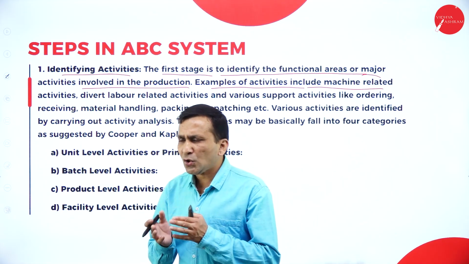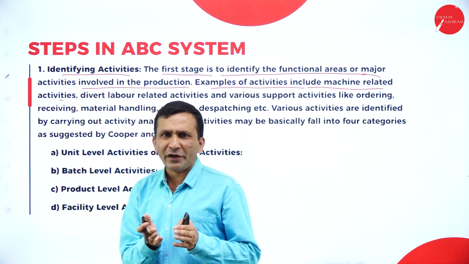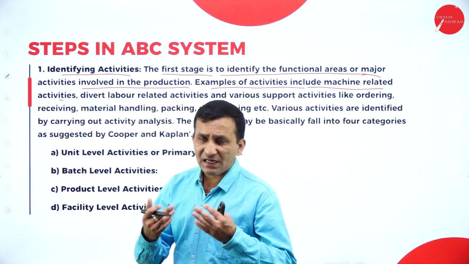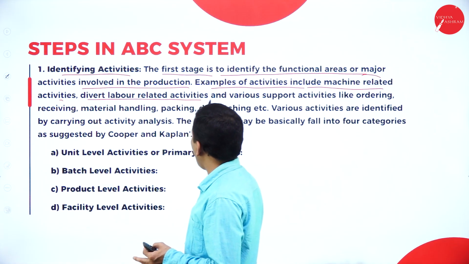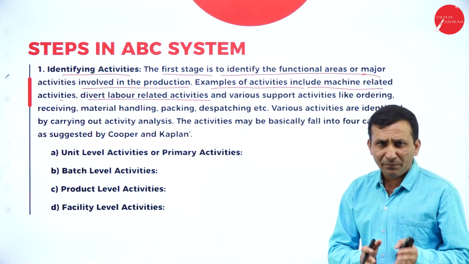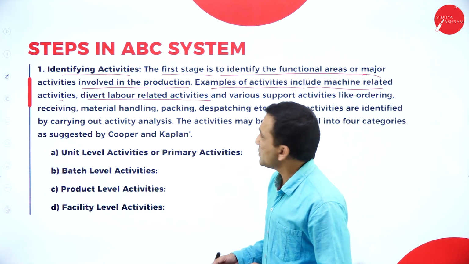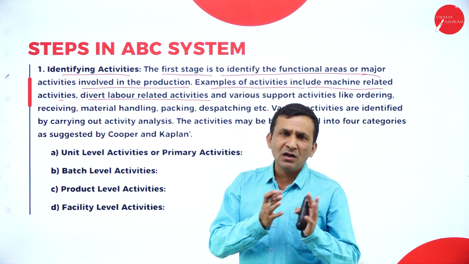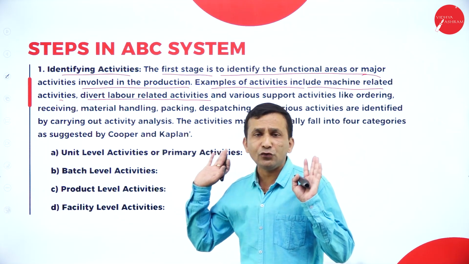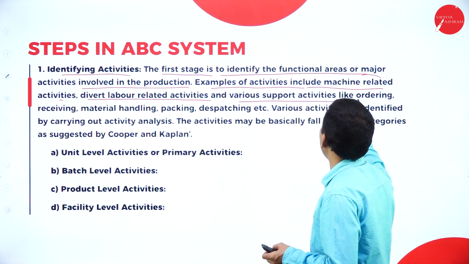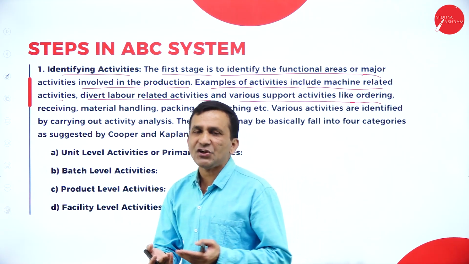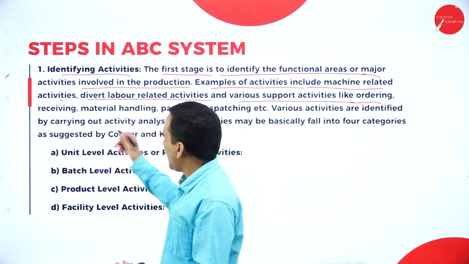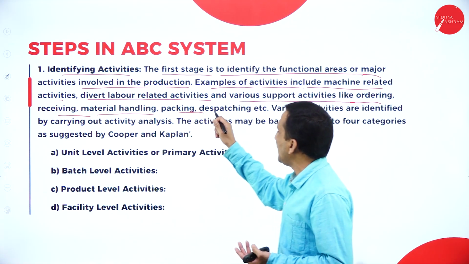So here, not only the production activity: apart from production, if they are getting any support from other departments, that is also considered an activity. And direct labor related activity, because in the production department, labor is also a very important input resource. So we need to find out whether we are talking about technical skill, non-technical skill or semi-skilled, everything we need to calculate here. And the various support activities like ordering: the ordering process is taken care of by the purchase department. Ordering and receiving, material handling, packing, dispatching.